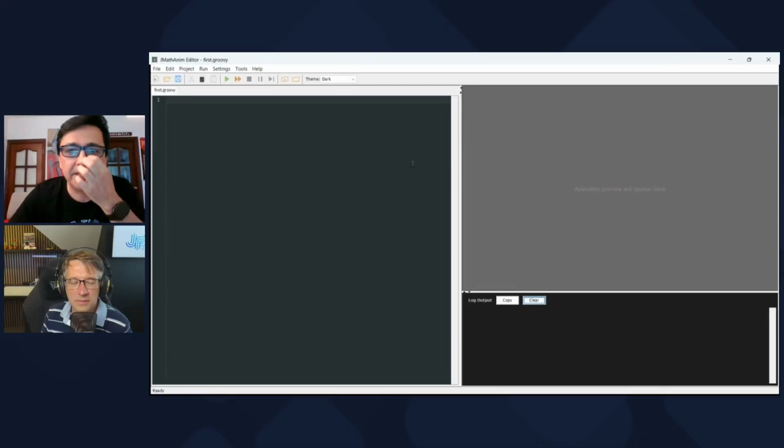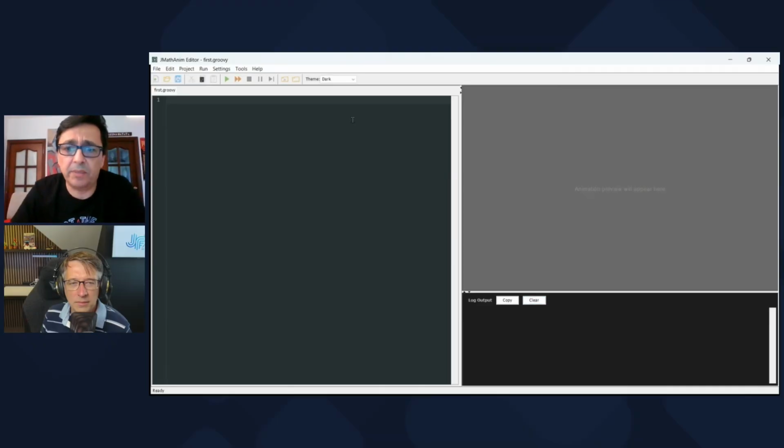Can we jump into the application and can you give a demo of what it actually can do? Yes, of course. This is the main window of JMathAnim. Initially, JMathAnim was designed to be a Java library to write Java code, compile, and generate animations. But recently, I added scripting with Ruby because it can be easier for non-professional programmers. I want this program to be aimed at math teachers, most of whom are not professional programmers, to do animations. So I try to make it as simple as possible.